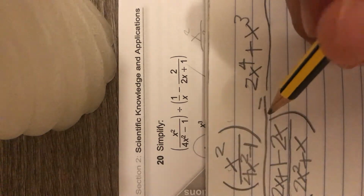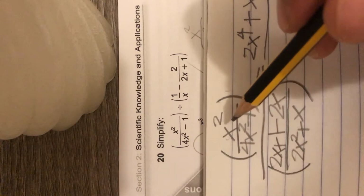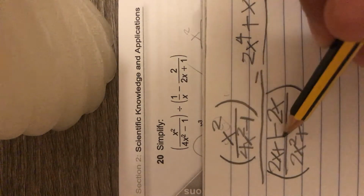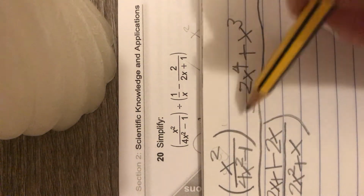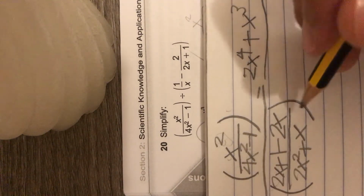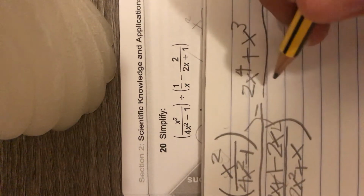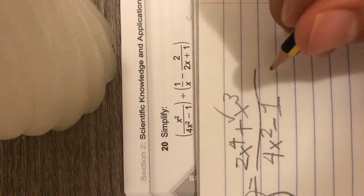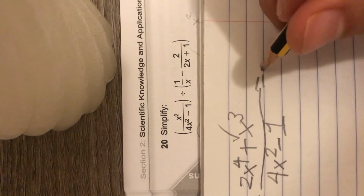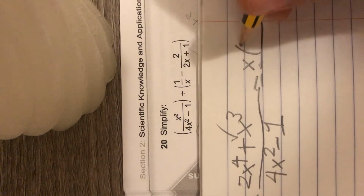So what I'm trying to do here is we're multiplying the numbers, right? So we do x squared times this number right here. That's going to give you 2x to the power of 4 plus x cubed, okay? Now we keep going on the bottom over here. These two x's cancel out, so we just put the same number at the bottom. Just like that. Bingo, okay? So 2x to the 4, and then we can factor out the x, I suppose.